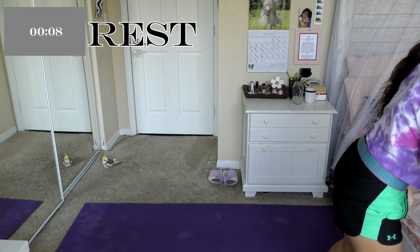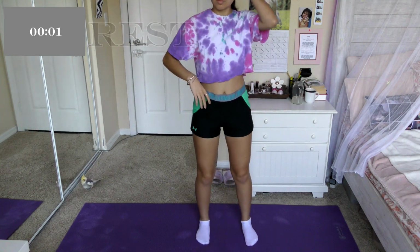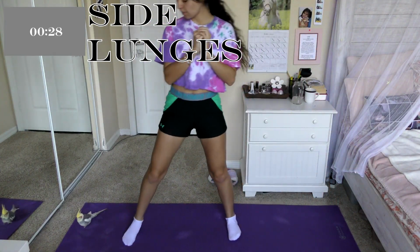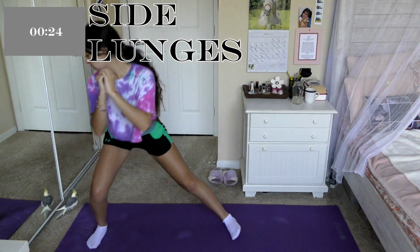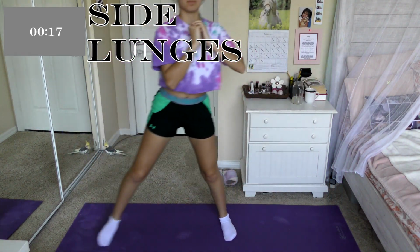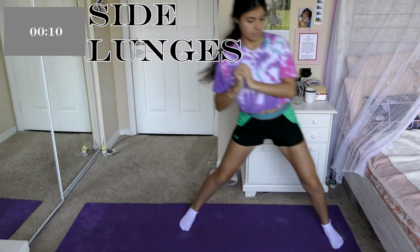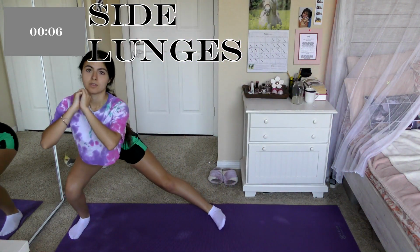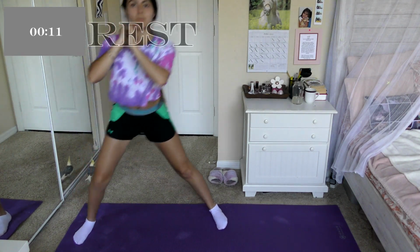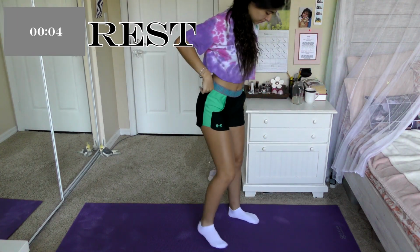Next, we have side lunges. You're gonna be standing up and then you're gonna lunge out to one side, come back up, and then lunge to the other side, and keep repeating that. Next, we have straight arm pullbacks. You're gonna take your arms and pull them out in front of you slightly, and then pull them back, and then bring them back forward again, and just keep repeating that.